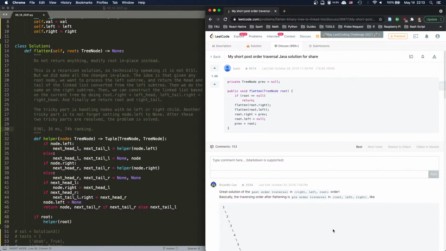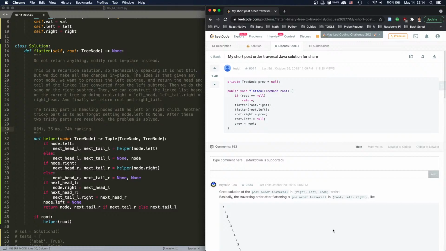Because it asks you to do a pre-order, which is root, left, and right. And after you do root, left, right, they want you to put it on the right side. So with this order, it is equivalent to doing a right, left, root.